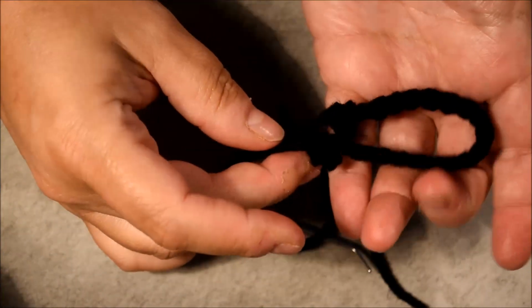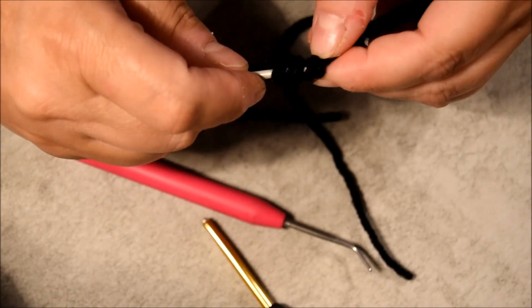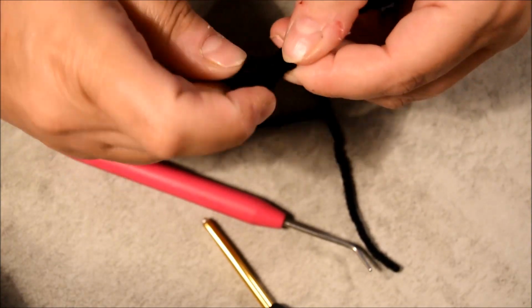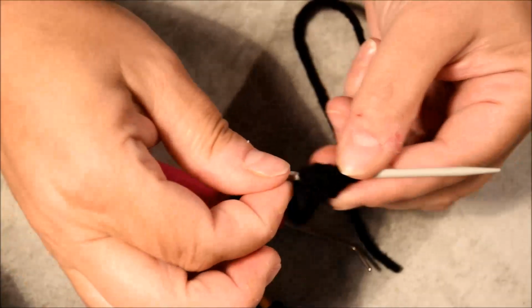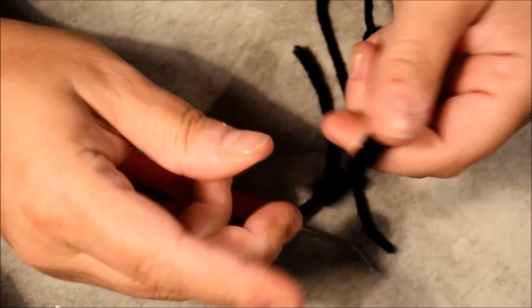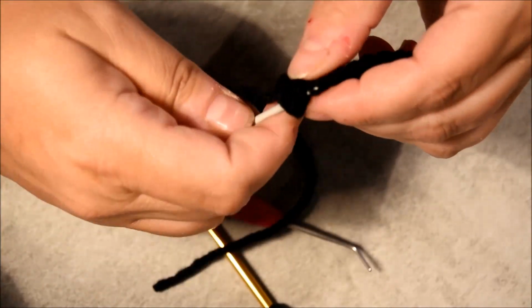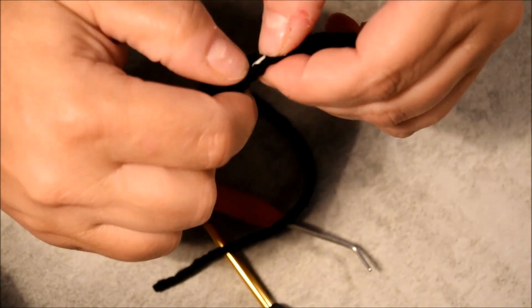So now it's time to hide those tails of yarn inside. So I just grab half of the stitches of the chain with my wool needle. But like I said, if you're not comfortable with the hook, just go with the thicker yarn, or maybe do a braid, and it will be just fine. I know you will figure out something. There. So this part is ready, and we'll do the same thing with the other part. Almost finished.